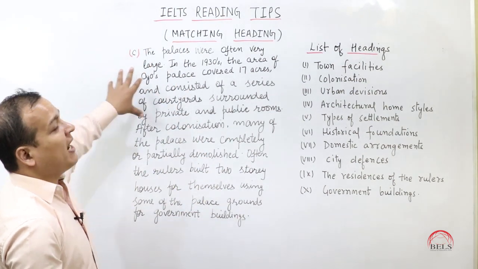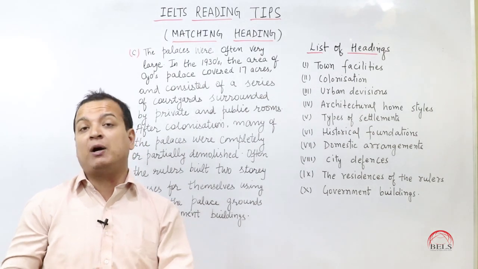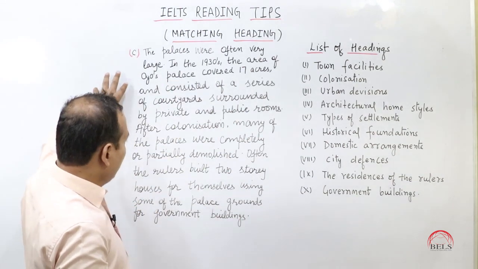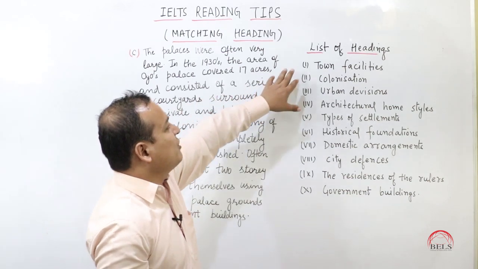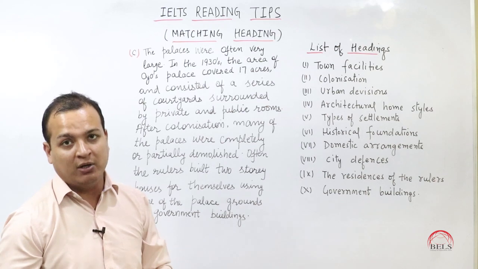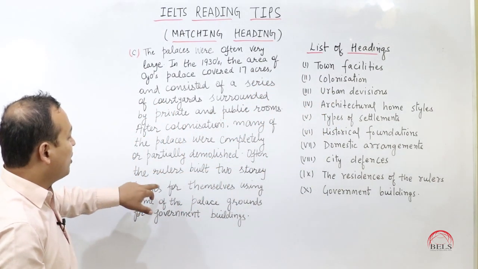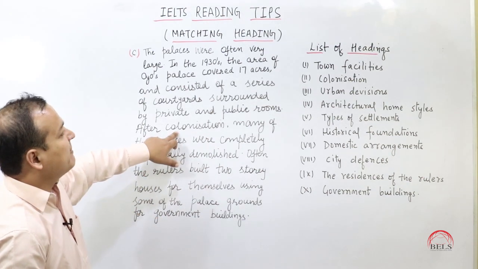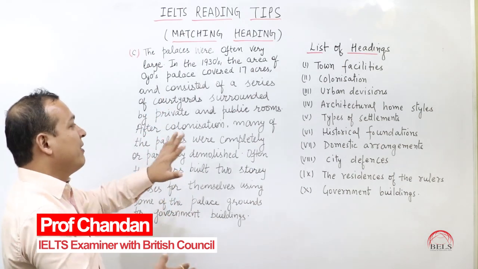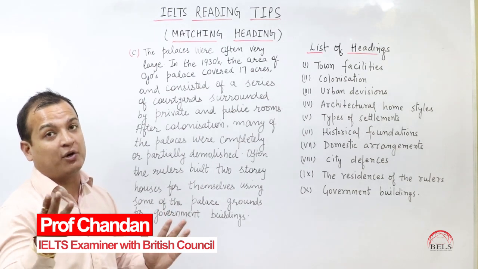Now, if you see this one, I told you in the beginning, you have to read the starting and last part of the paragraph very attentively to figure out the answer. If you see the meaning of the complete paragraph, it's not talking about town facilities at all because there is nothing mentioned about the facility in the town. So, remove this one. Second is colonization. Just having one word colonization here doesn't mean this is the answer. You need to understand the meaning of the paragraph rather than going through the words. So you have to match the meanings, not the words.